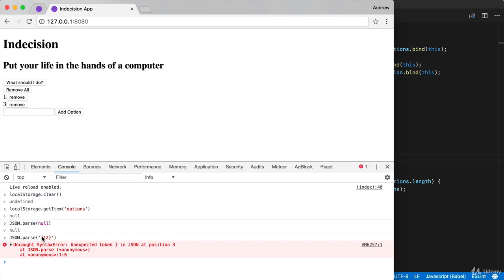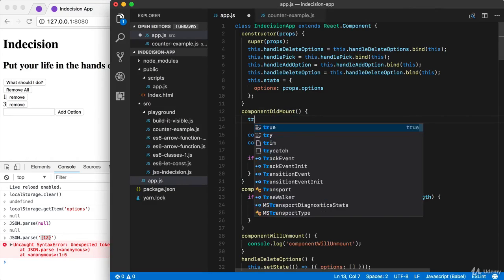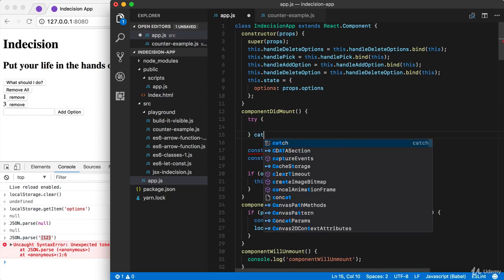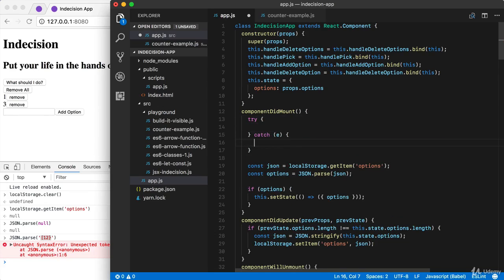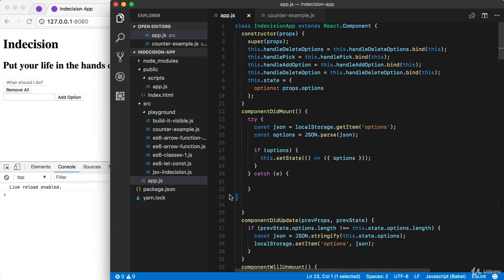So if there is bad data inside of there, for whatever reason, we want to make sure to catch this error so it doesn't crash our program. And we're going to use try catch to get that done. Regular JavaScript try catch. We're going to try some code. We are going to catch any errors. Now the code we want to try is all of this stuff right here. So I'm going to take all of this and I'm going to paste it right inside of try. So it's going to try to run that code.